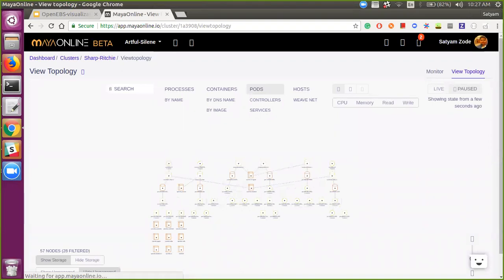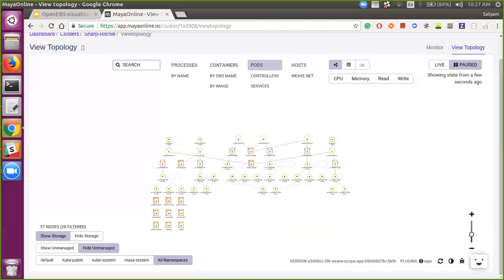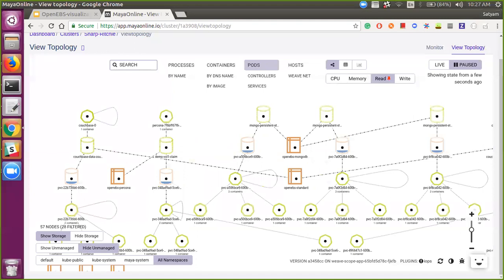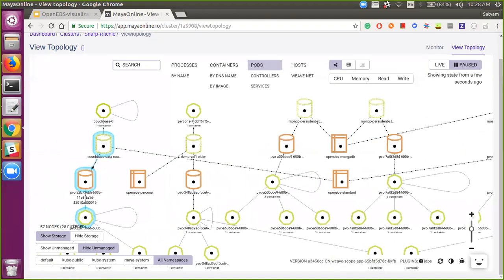All right. So earlier, as you saw, only CPU and memory were coming. Now read and write are coming, right? Let's say you want to see the read IOPS. I'll just deselect this, currently in the PV. The cylinder here, which is not dotted, is known as the PV, and this is the PVC.